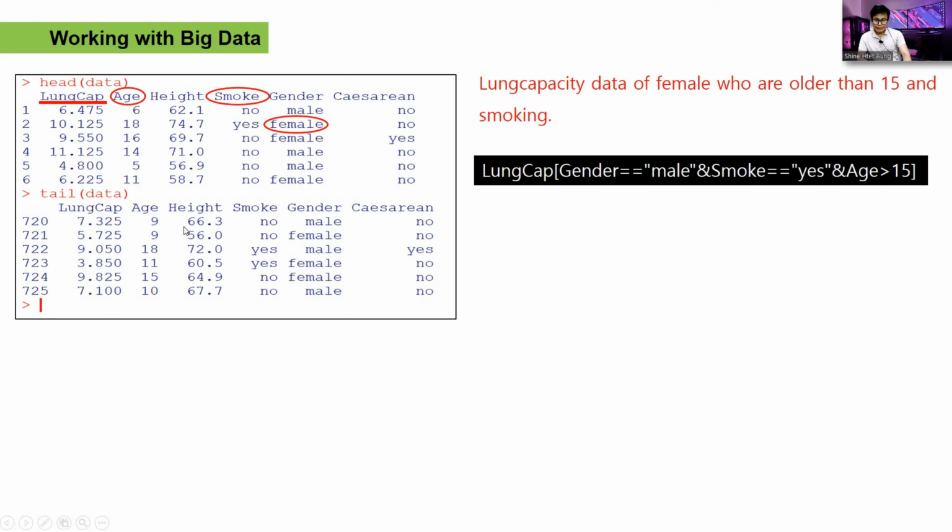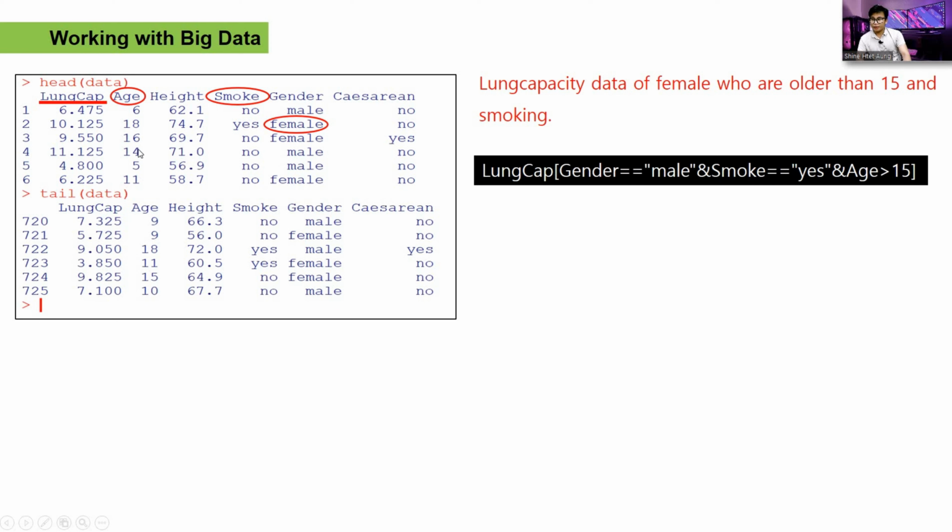So from this data, I want to calculate lung capacity data of female. This female should be older than 15. In this data, age is there.